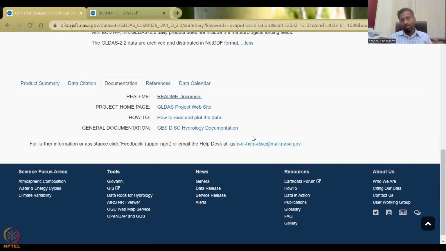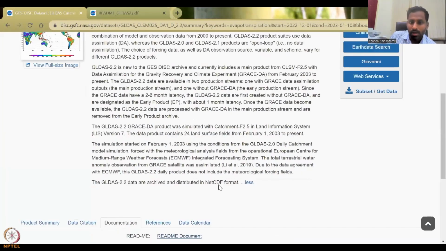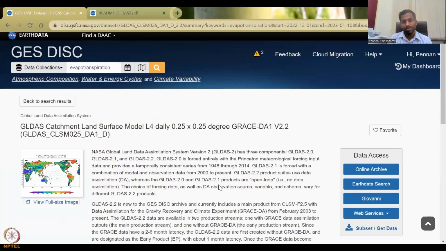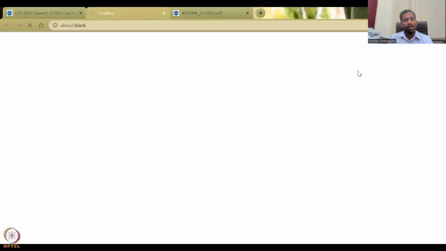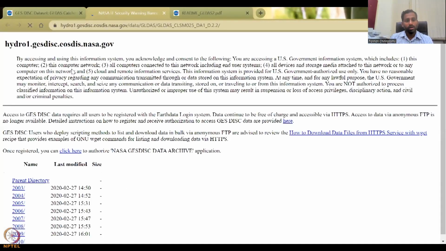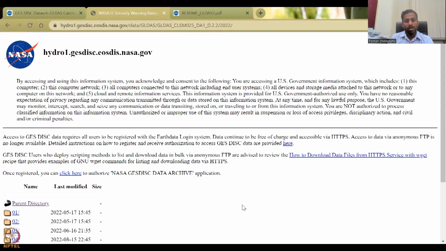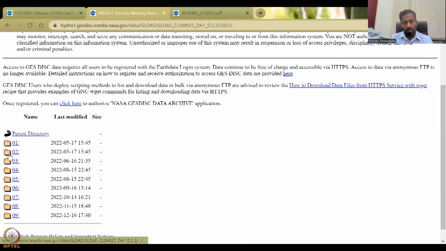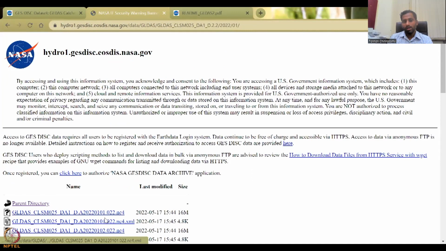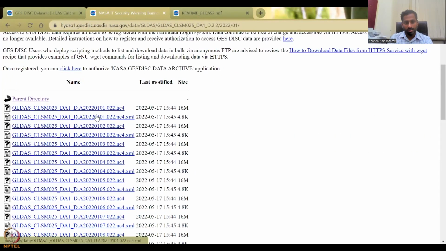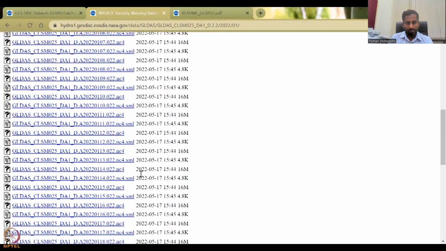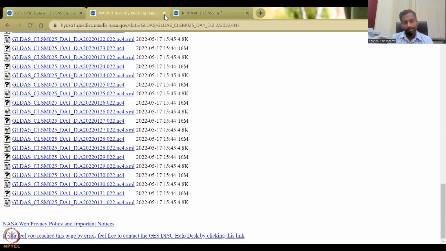This is needed because too much data comes in, and with advances in storing the data format, they will change the data format. So now it's in NetCDF. In my time, it was just individual images, etc. So you can take it from online archive. You can click, you can go here in the online archive. Remember we said 2022, so we can click on 2022 and then download the months. So 1 to 9 we have. So January, you can get the data and then download. So you can see here it is daily, 0102. So Jan 1, Jan 2, etc. So every month's data is kept.